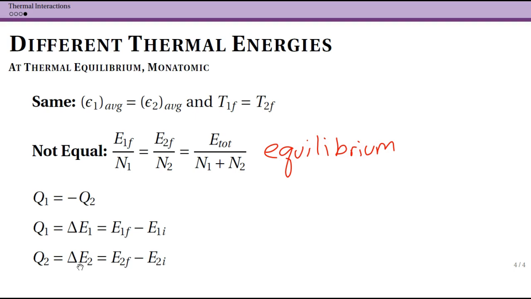So it's important to distinguish between these three things. At equilibrium, temperature and microscopic kinetic energy are absolutely equal. Thermal energy is not equal if you don't divide out how many gas molecules there are. Heat is going to be equal in magnitude but opposite in sign, which means that your energy change is also equal in magnitude but opposite in sign. You actually have to use some of these pieces of information for doing calculations, but it will depend on exactly what you're trying to calculate in your system.